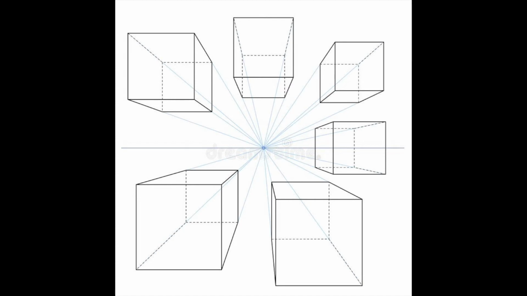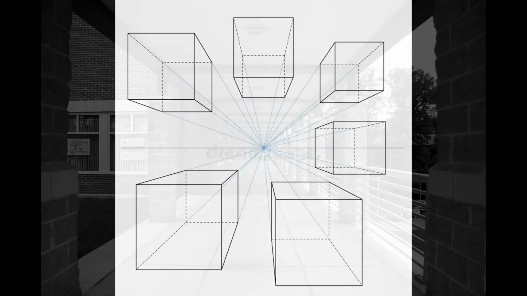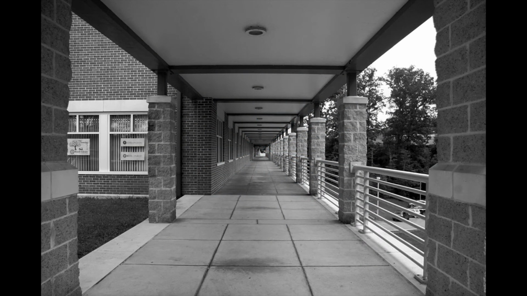Now you can see from this illustration that there are boxes floating above, 3 boxes above the horizon line, 2 below, and 1 at the horizon line overlapping it. And all of them are going back to the same vanishing point. It's as if you're standing right in one spot and looking all around without moving. This is a good example of what 1-point perspective is.